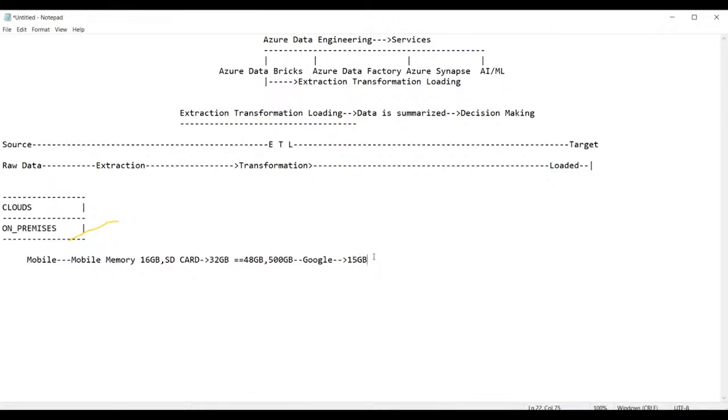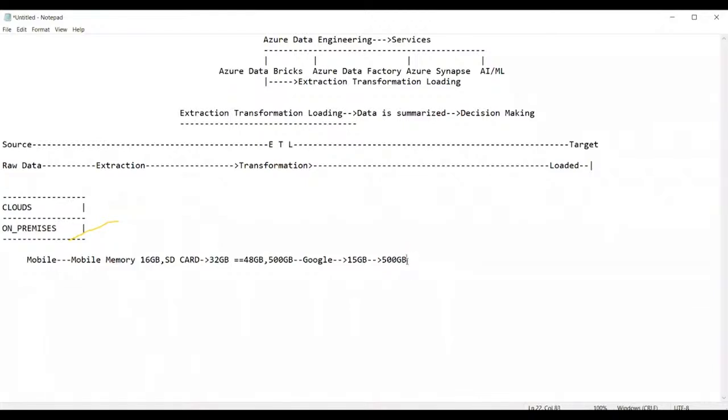External hard disk, that is fine. But I want the data on cloud. Okay, no problem. One more way is that you can ask Google to increase the size, from 15 GB to 500 GB. Will Google provide 500 GB of memory free of cost, or will they charge something? They will charge. After 15 GB, even if you store 0.1 MB, it is going to charge you. So you can buy space on Google Drive by paying some cost.